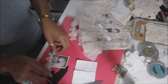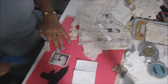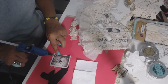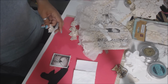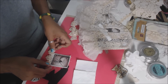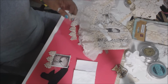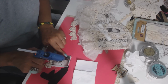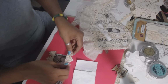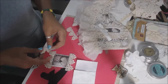Okay. So now I'm just going to make a little tag book almost. And I have this little quote: Beneath every strong, independent woman lies a broken little girl who had to learn how to get up and never depend on anyone. And that is so true. My mom was such a very independent woman, a very hardworking woman. And she never let anything stop her, not even to the last day of her life. Nothing ever stopped her.